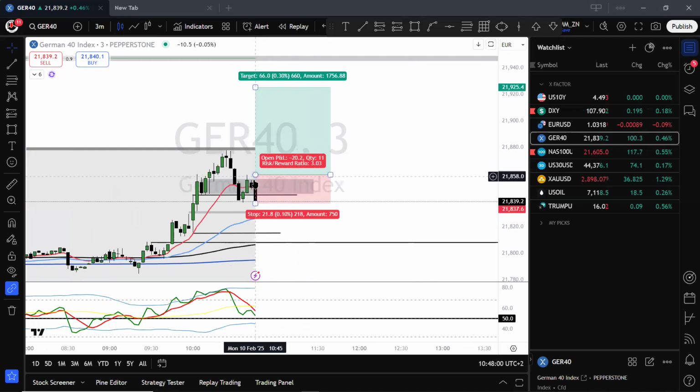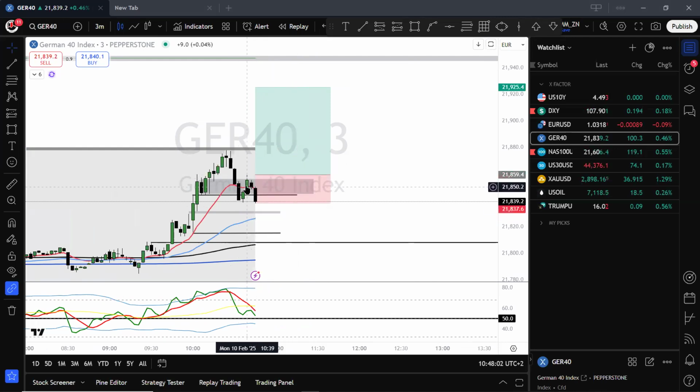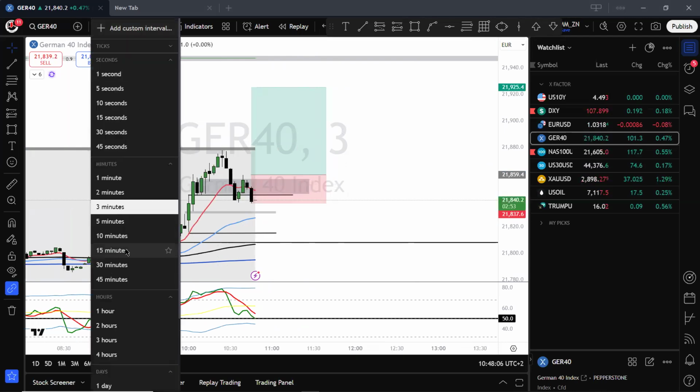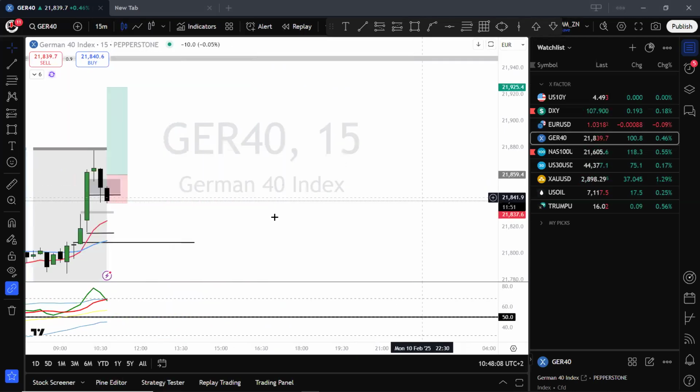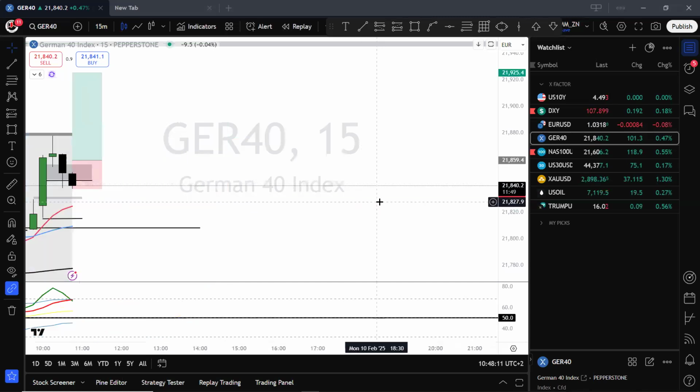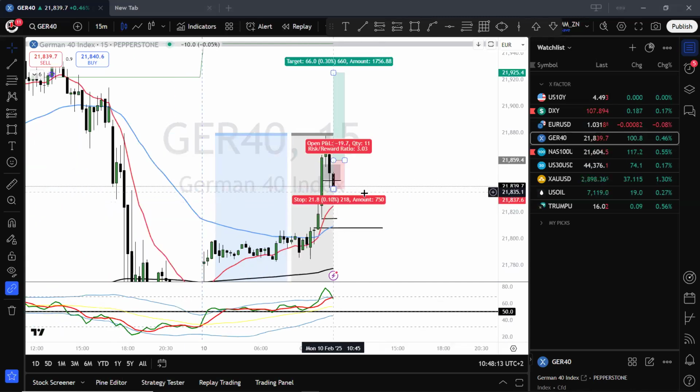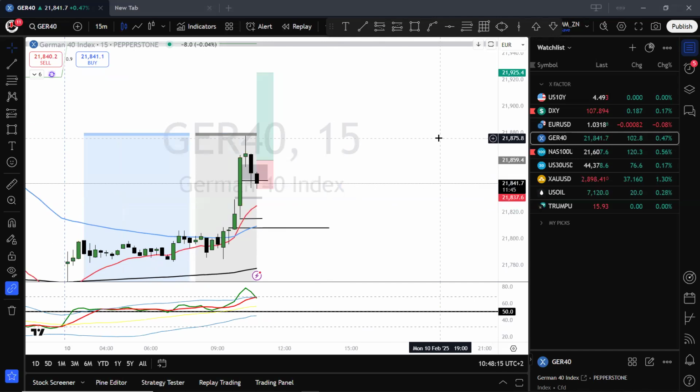Yes, we're looking for buys, but we're not just buying because we've got this close. Remember, M15, we didn't have the 13 EMA retest, so we're still waiting to see if we're going to get that retest. Sometimes price will move fast, sometimes it will be slow. So let's see. For now, we've got equal lows on the 3 minute. We also have equal lows on the 1 minute, which means the buy stop is still valid in my books. Still very valid in my books. So let's see what happens.